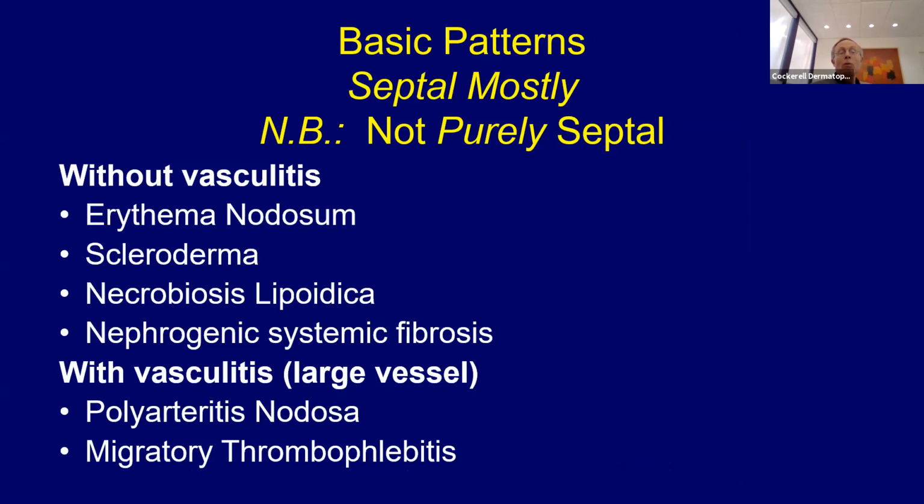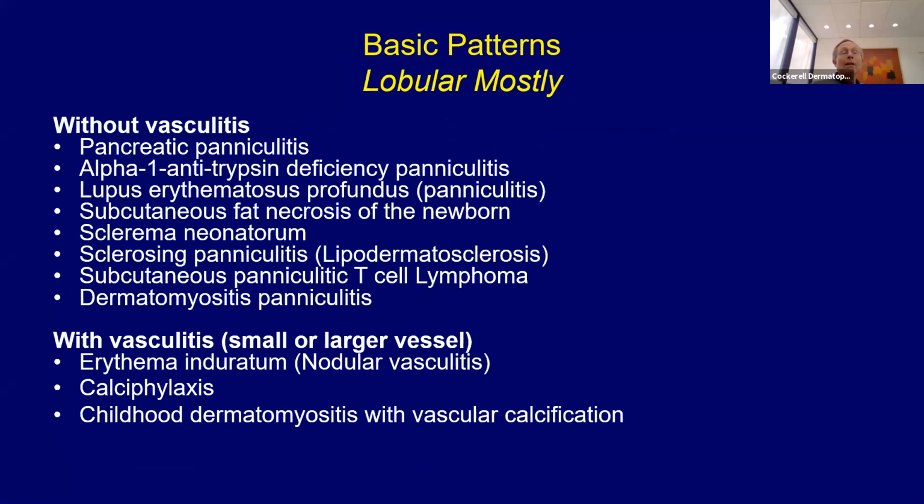And then the second thing you want to ask yourself is whether there's vasculitis or not. And like we talked about last week, you can get relatively larger blood vessels involved sometimes when they're migrating through the subcutaneous fat. So ask yourself whether there's vasculitis or not. If there's not vasculitis, that tends to put you in one category. If there is vasculitis, it puts you into another category. And then these are the mostly lobular ones. Probably the majority of the biopsies that we get are the septal panniculitis.